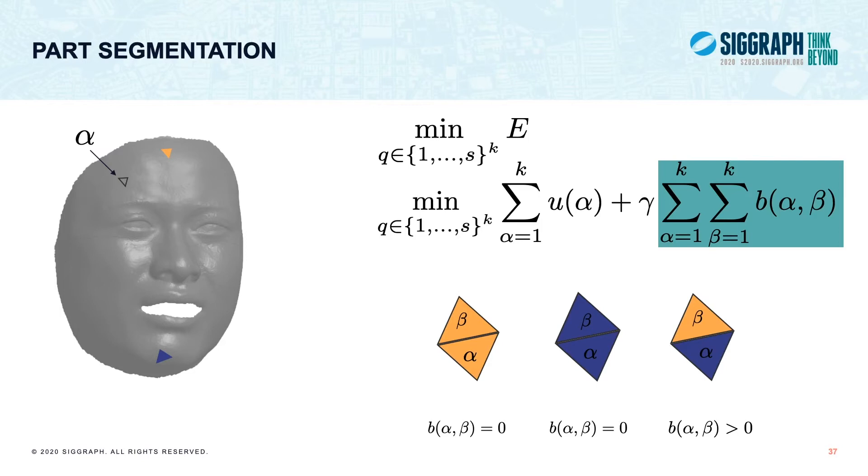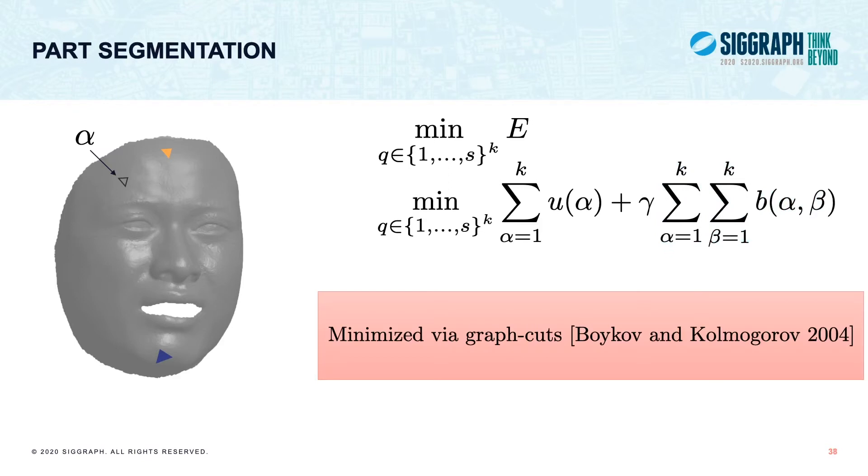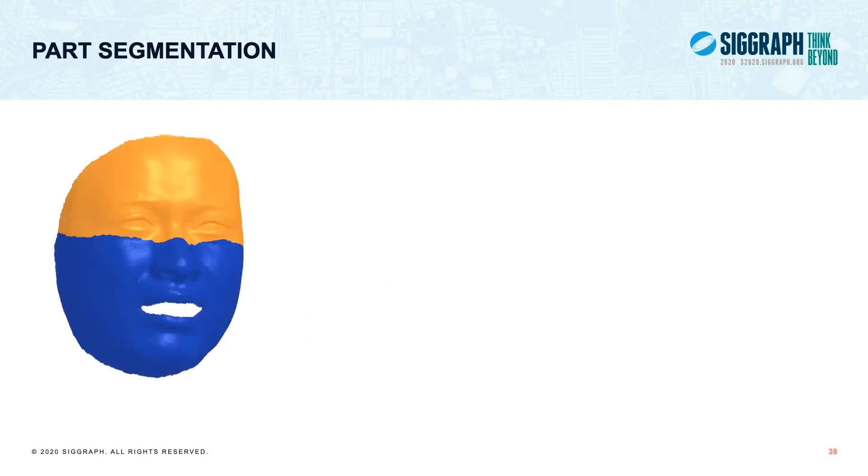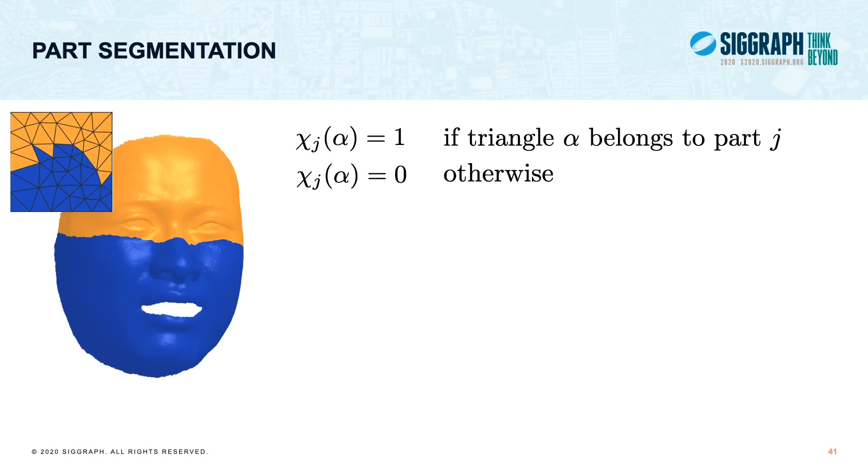The term is not zero if triangles are assigned to different parts in which case the edge between them becomes part of the boundary, and the value is equal to the displacement of the edge from their average position through the animation. This energy is efficiently minimized via GraphCut-based multi-label approach, for which existing implementations are available online. For generic mesh, the part boundary may zigzag due to the necessity of following mesh edges. This is not only aesthetically disappointing, but could be problematic since jagged boundaries will prevent 3D printed parts from fitting well due to printer inaccuracies.